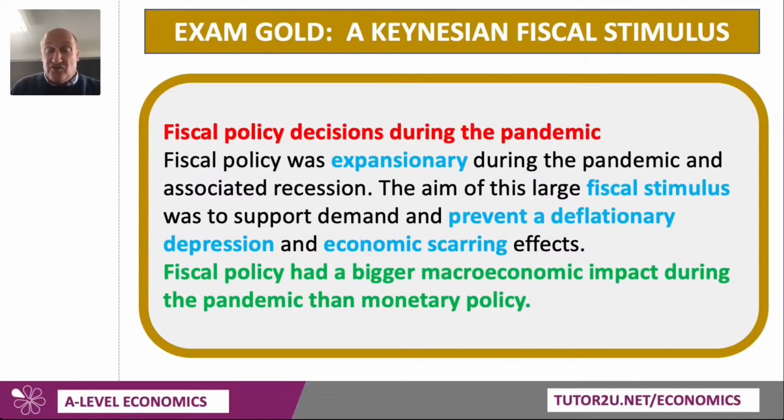And somebody yesterday, when we did a session on growth, talked about economic scarring. Tremendous point: the idea that recessions can actually have longer lasting economic and social effects. My own view, and it can be debated, of course, but it might be a good evaluation point, is that fiscal policy this time had a bigger macro impact than monetary policy. Don't forget, interest rates were cut from 0.75% to 0.1%, only about a 0.5% decrease. QE expanded, yes, but it was fiscal policy that did most of the heavy lifting during this period.